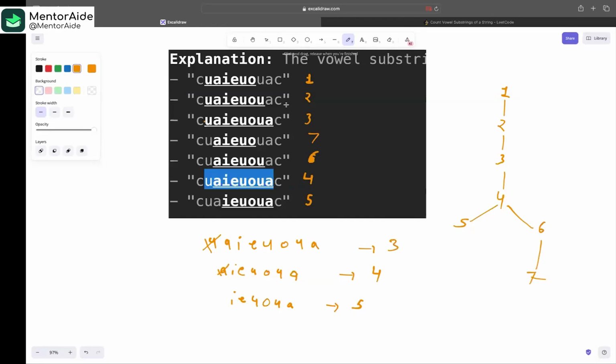Right. So how will we solve this? That's what I'm asking. How will we update the code, basically? I think we'll search for AEIOU, and repetitions are allowed. And after that, when we try shrinking, it will start from U, the last one is A, like A is repeating and U is repeating. So probably either from the left or from the right, any one side we can start checking.